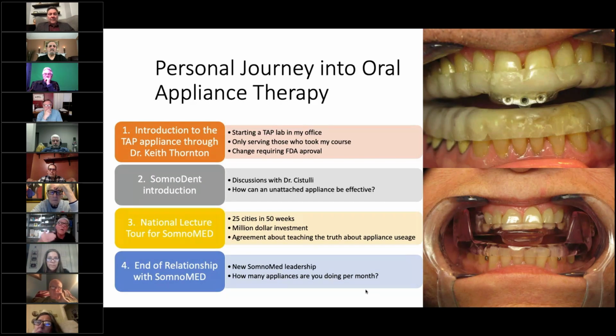So I went to Keith. I said, you know what? I'm getting frustrated. I want to make this art myself. So people just sell our lab the parts. And we had a full-time lab technician, and that full-time lab technician then made the appliances with the adjustments, with the changes that I wanted to make.